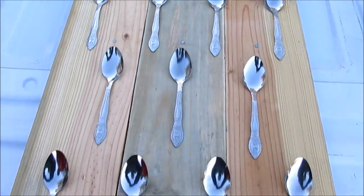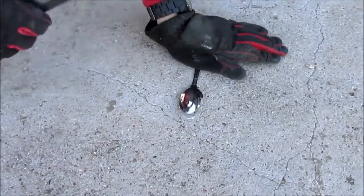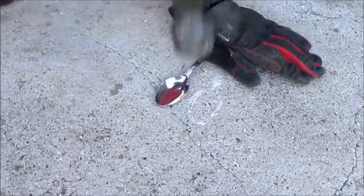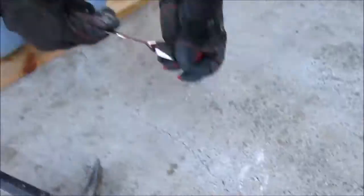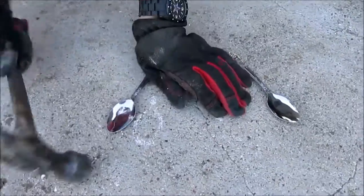Next, I just laid out the spoons on the board so that I could get an idea of how many spoons I was going to use. And what you want to do now is make the spoons flat, and you can do that by using a hammer. And it's okay if they get dirty because you can always wash them.